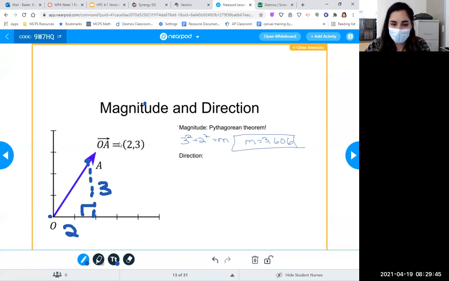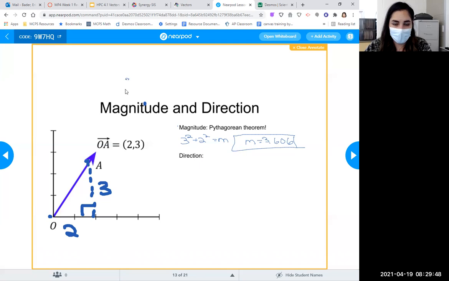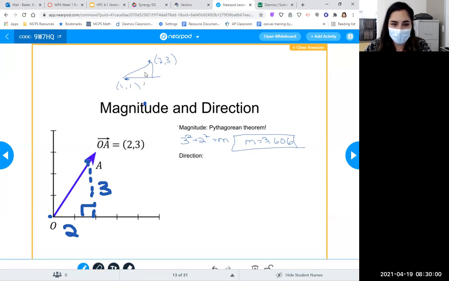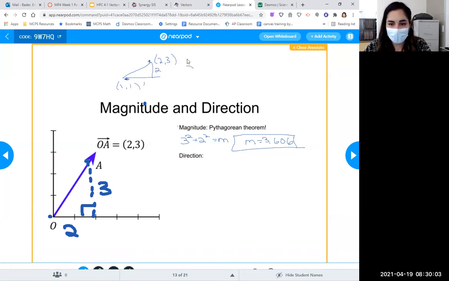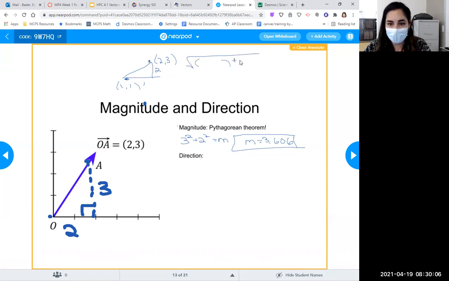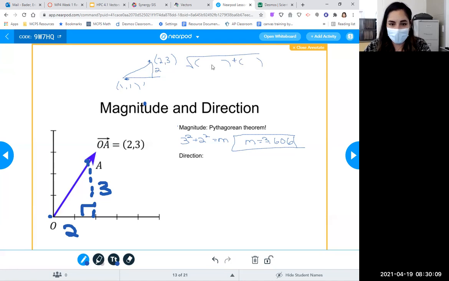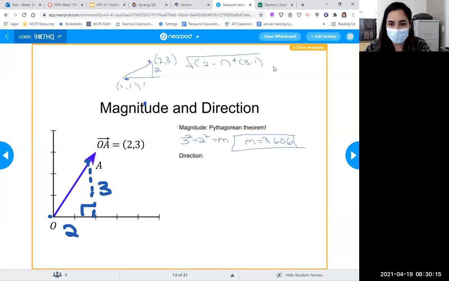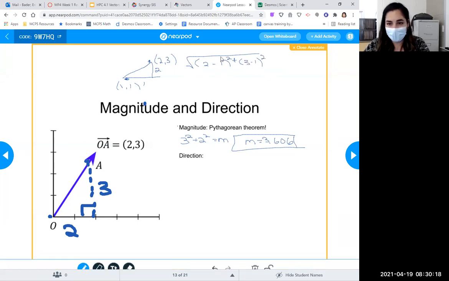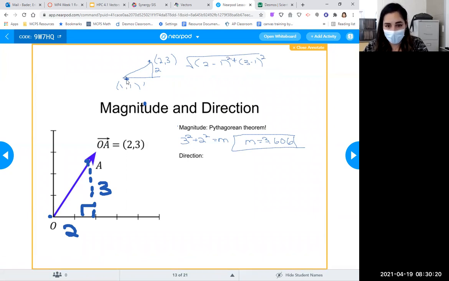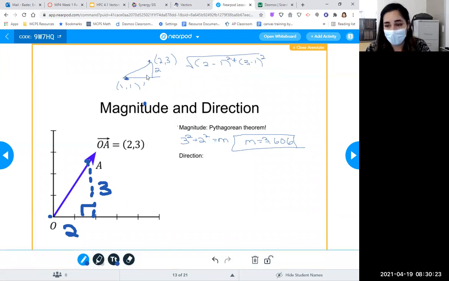If the vector started at a different point, let's say your vector started at 1, 1 and ended at 2, 3, obviously you'd have to do the distance formula there, right? Because you know that the distance between 1 and 2 was 1, the distance between 3 and 1 is 2. So in that case, you'd actually want to go full on with the distance formula. So you'd have to do 2 minus 1 squared plus 3 minus 1 squared, and then square root that sum, right? So if you didn't start at the origin, that would be where you'd have to calculate the distance formula, okay?